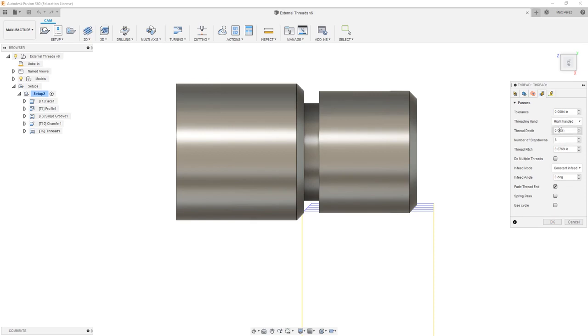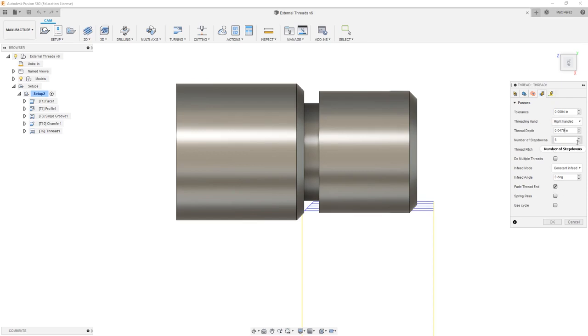The thread depth is another value that we need to modify. Right now it's set to 0.04. However, when we're talking about the difference between a 1/2 inch diameter and the minimum diameter value of a 1/2 inch by 13 thread, we have a difference of 0.0479. And there's also a trailing 5 on that, but I'm going to leave it at 0.0479. So when we talk about these numbers, these come directly from a thread chart. They are dependent on the geometry size that we're dealing with, as well as specifics about the class of thread.